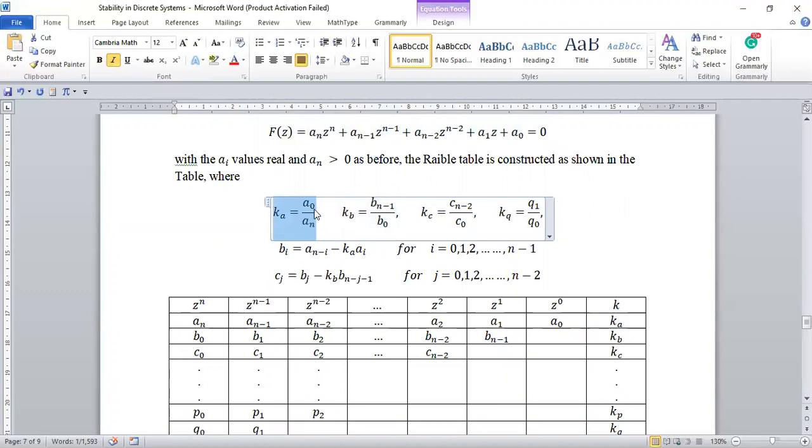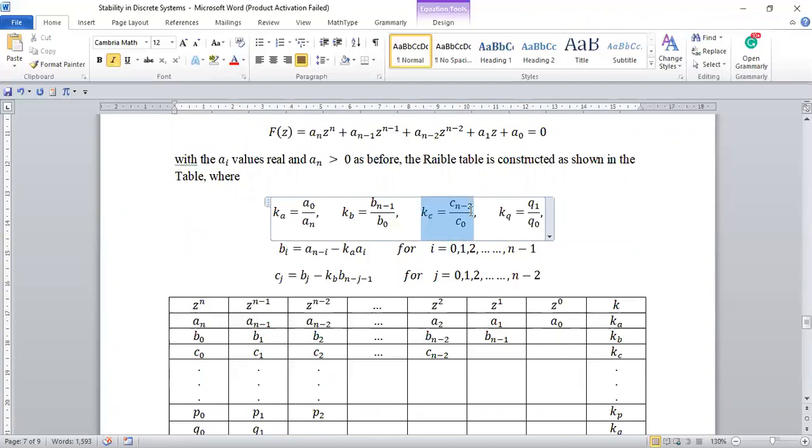So Ka is given by A naught divided by An. Kb is given by Bn minus 1 divided by B naught. Kc is given by Cn minus 2 divided by C naught, where n is the order of the polynomial.